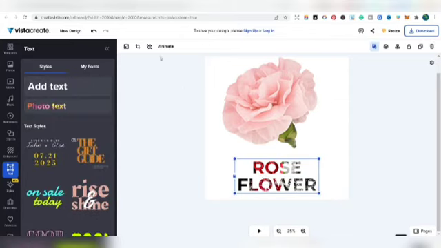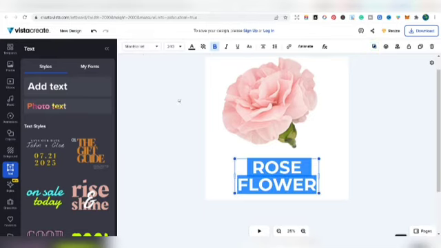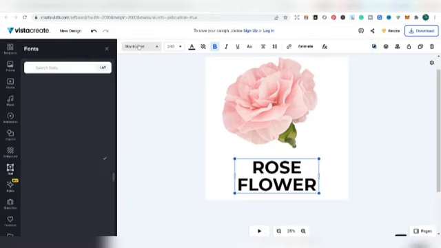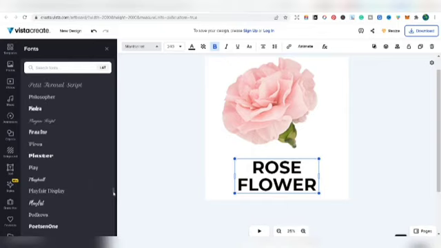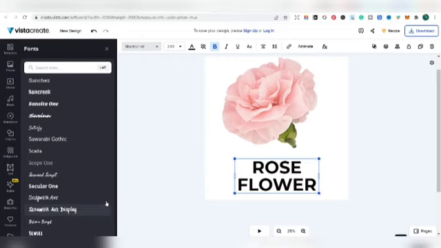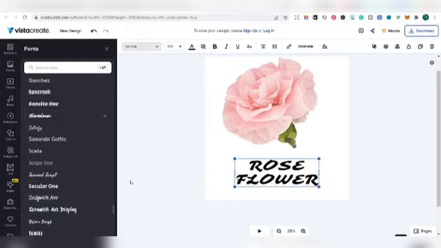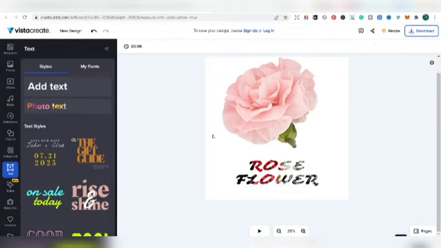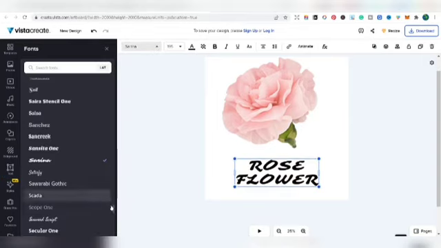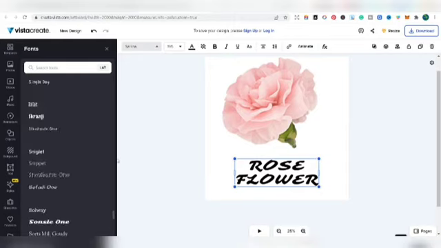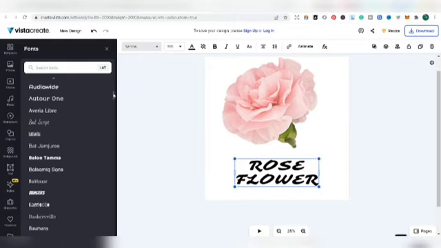Let me just click over here and go over to the section, the Montserrat, where you have a lot of fonts. So let me see how many fonts they have. They have pretty much amazing fonts. So let me pick some other font, maybe a Serena. Let's see. No, not Serena. Okay, so it's coming in amazing. You can have the photo text in different fonts. That's pretty amazing if you're designing for your brand, for your graphics. I love this kind of stuff and you can very well use it. Let's see.